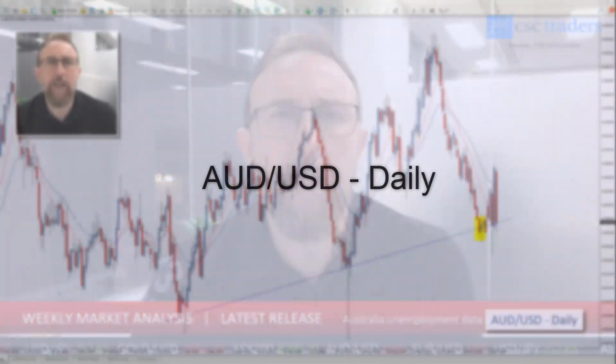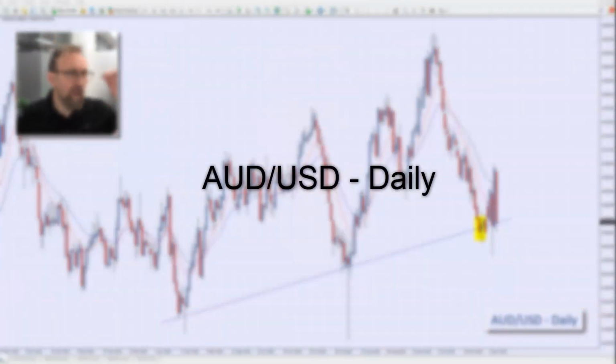Please take note. Last week, of course, was a little bit of a volatile week due to the elections, with the market swinging in both directions. But let's just get started and have a quick look. My charts are a little bit all over the place, but let's see if we can find something. We'll kick off with the Aussie US dollar.